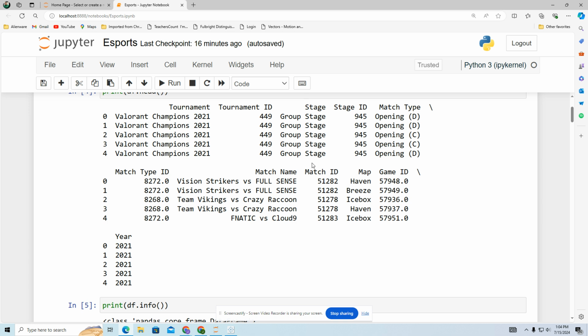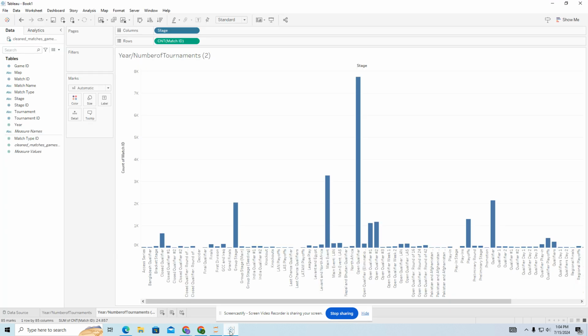Yeah, so look, stage just is stage. So that might not be what we want to do if we want to look up this exact information. We might want to do map instead of one of those.